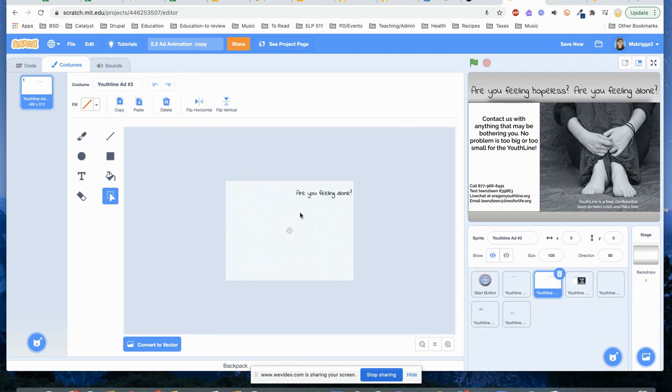You also want to make sure that it is in vector mode where you have that checkered background, because otherwise, let's say this has a background, as you're coding it, this piece would cover up whatever is already there. So you really need to make sure that your individual images and your text boxes are separated.